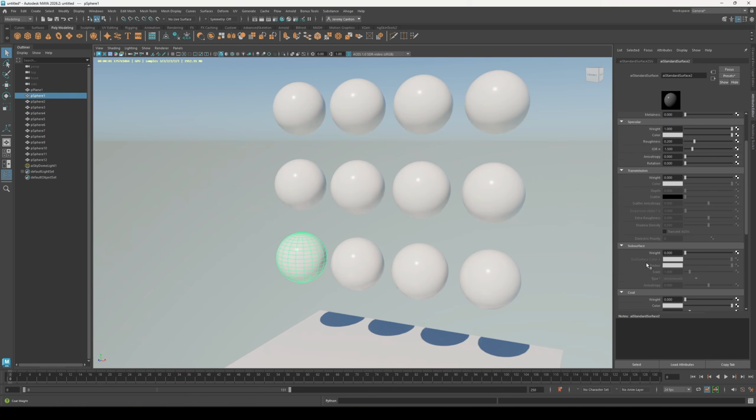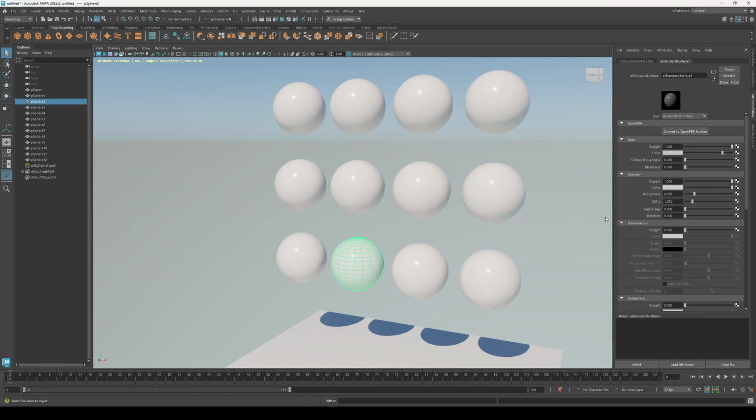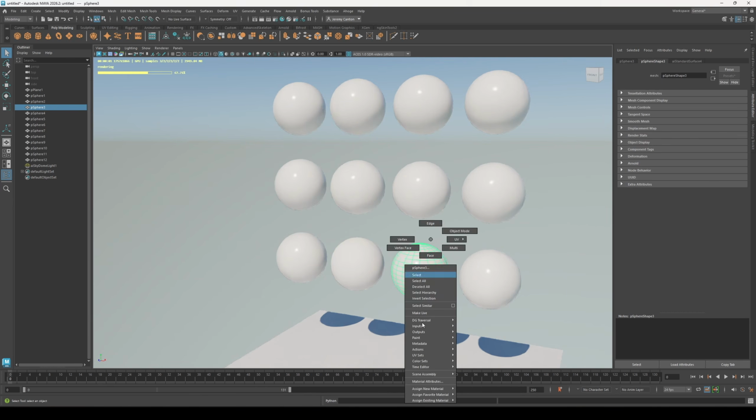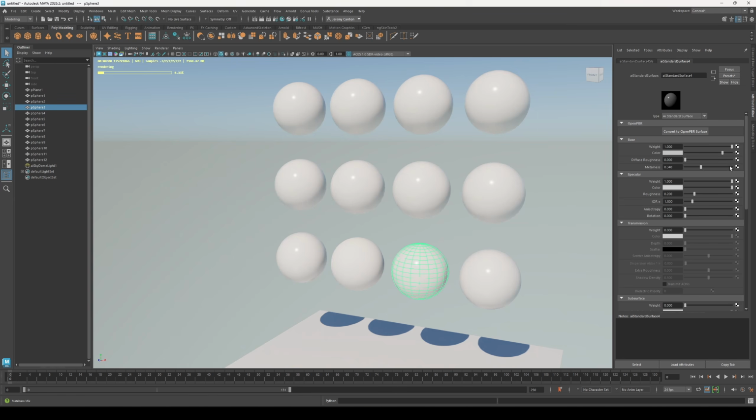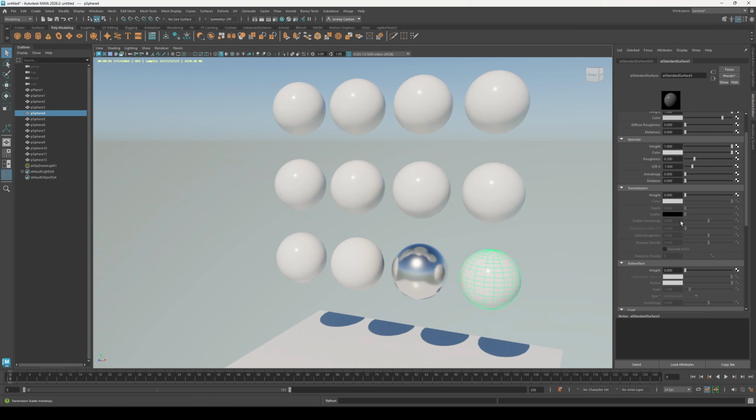We won't talk about everything. I just want to talk about the main ones. So the first setting that I want to talk about on this first ball is roughness. By having higher roughness, you'll notice that you get a duller material. The next property I want to show off is metalness. So if we crank up the metalness, obviously it looks a little bit more like metal. The next is transmission. This makes the object look like glass.